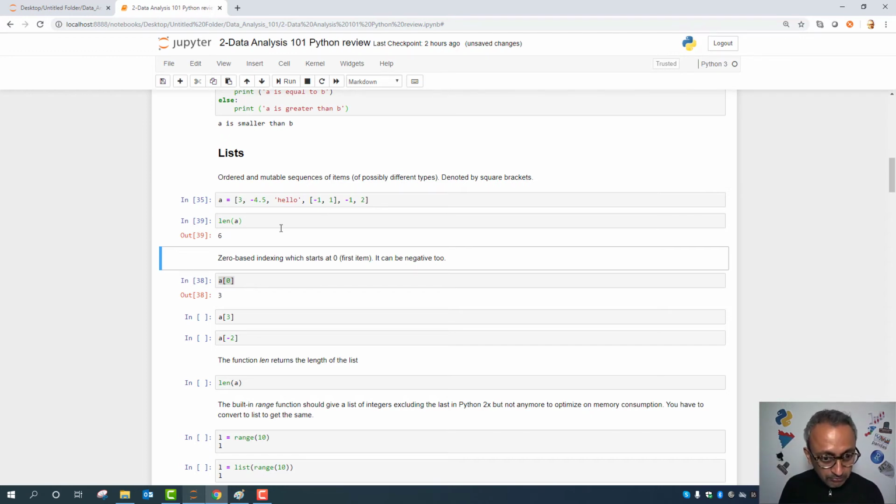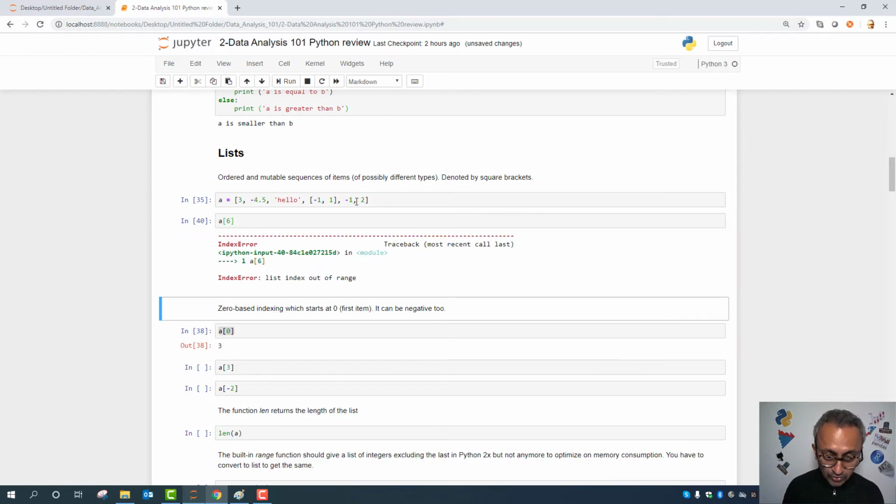But is there a sixth element? There are 6 elements, but can you find the sixth element using the index 6? No, you can't, because it starts with 0, 1, 2, 3, 4 and 5. So there is no 6.